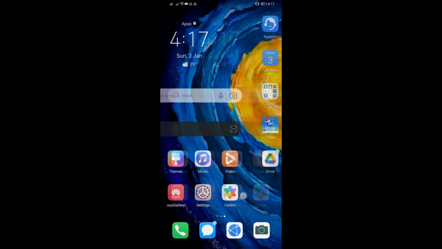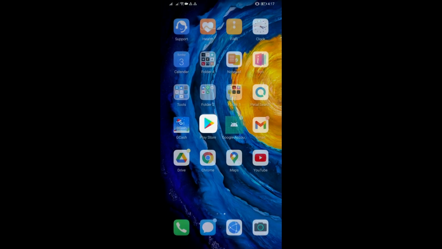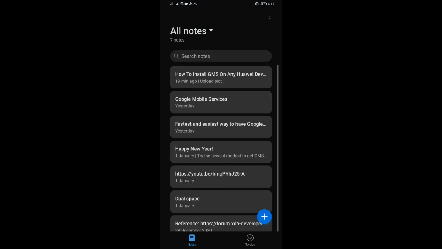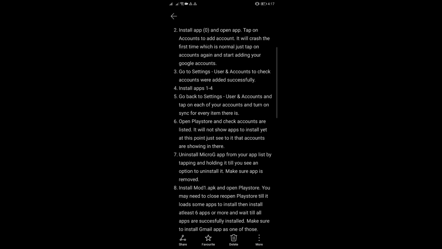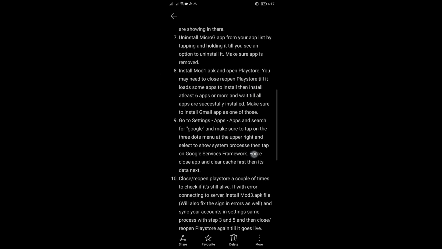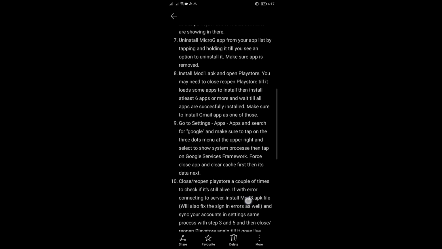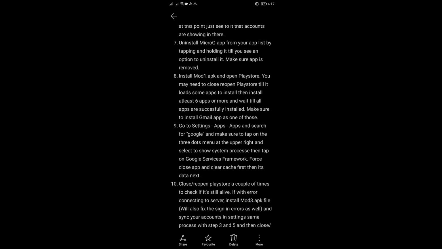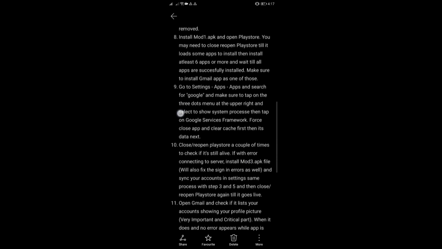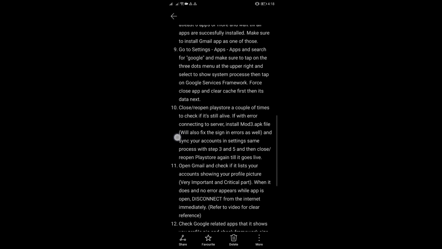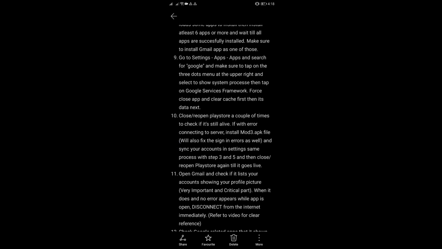After that, let's go back to Play Store. Let me show you the steps as well, just to make sure. So here, step 9, so force close app, clear cache and data. And then step 10 should be to reopen Play Store a couple of times, check if it's still alive.